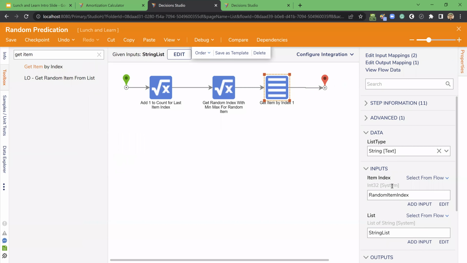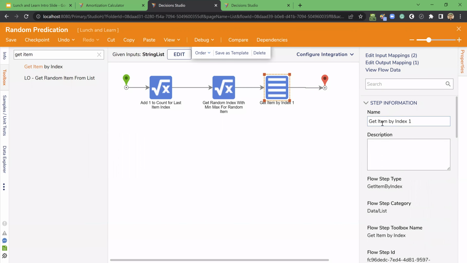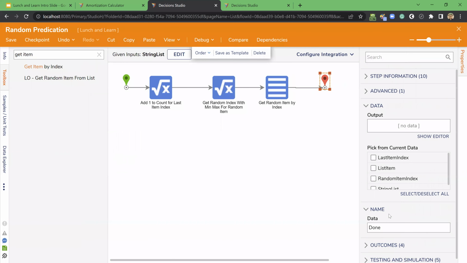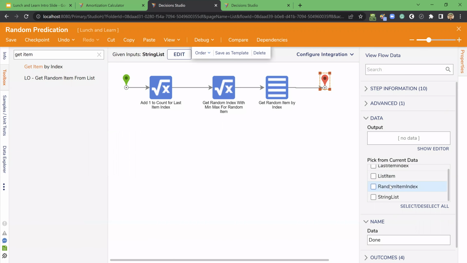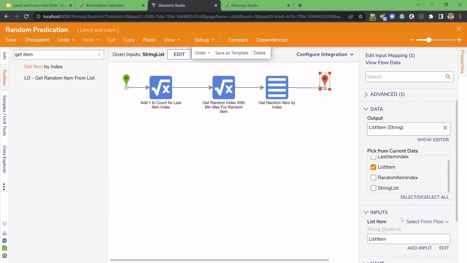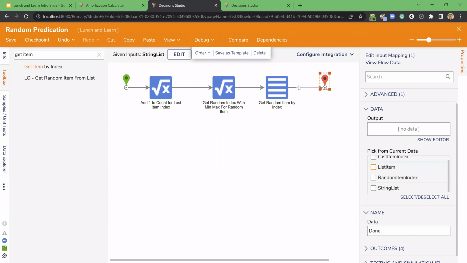So I'll just rename our step quick, get random item by index. And that's our outcome over here, our random item. Oh no, I named it list item. Let's name it random item.